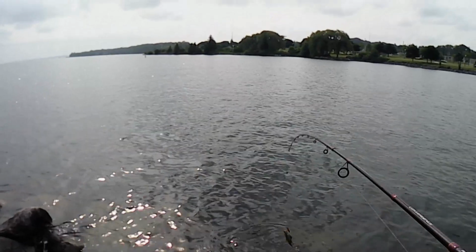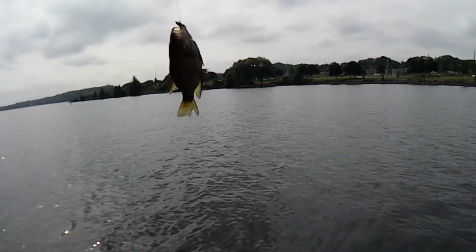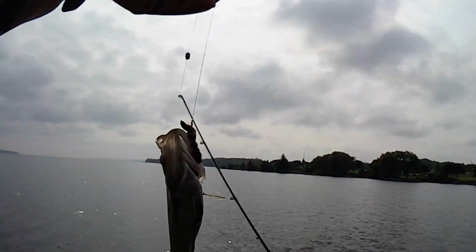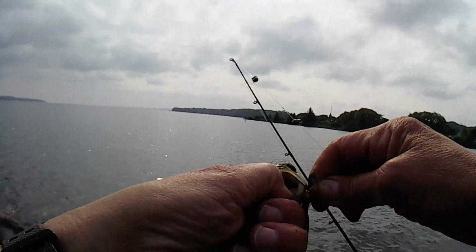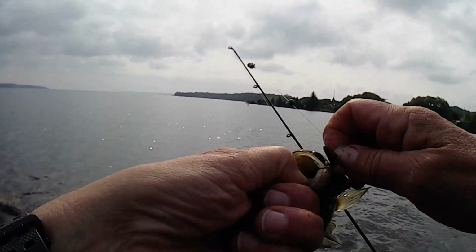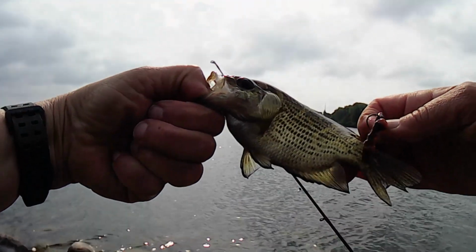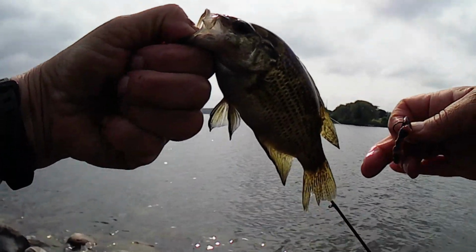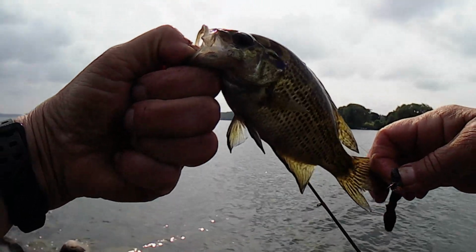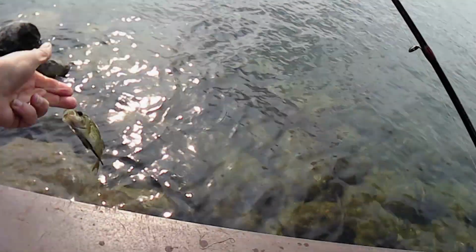Ooh, the size of that rock bass. He's got some weight to him. There was a young girl last night that caught one of these guys, and I thought it was a smallmouth. And I said to her, you need to put that back in the water as quickly as possible because they're out of season. And then I went and looked at it. I said, oh, I'm sorry. I spoke too soon. It was a huge rock bass. I mean huge. I've never seen one that big. This is a good looking guy, though. Nice size. We'll pop him back.